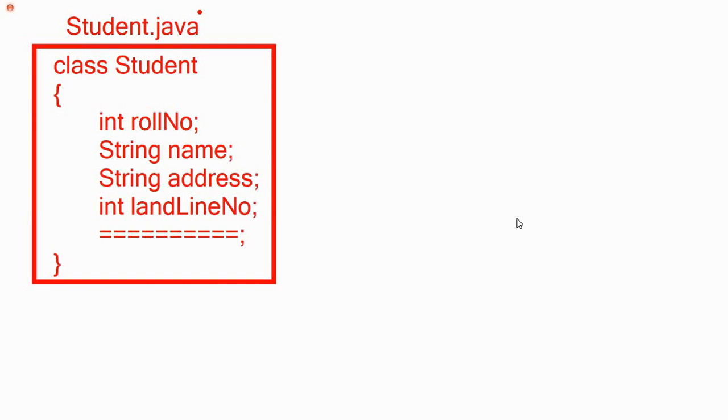Then why do we need inheritance? You'll understand. One example I'm taking. Say, before internet technology, before mobile technology, this class was developed. Now, you observe, no one is asking your address. No one is asking your landline number. Even if you have a landline number, they are not asking for the address either.